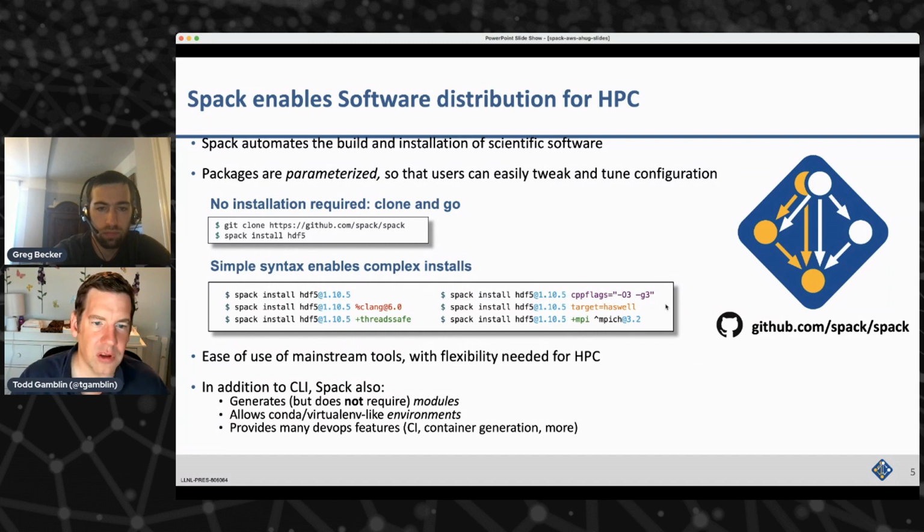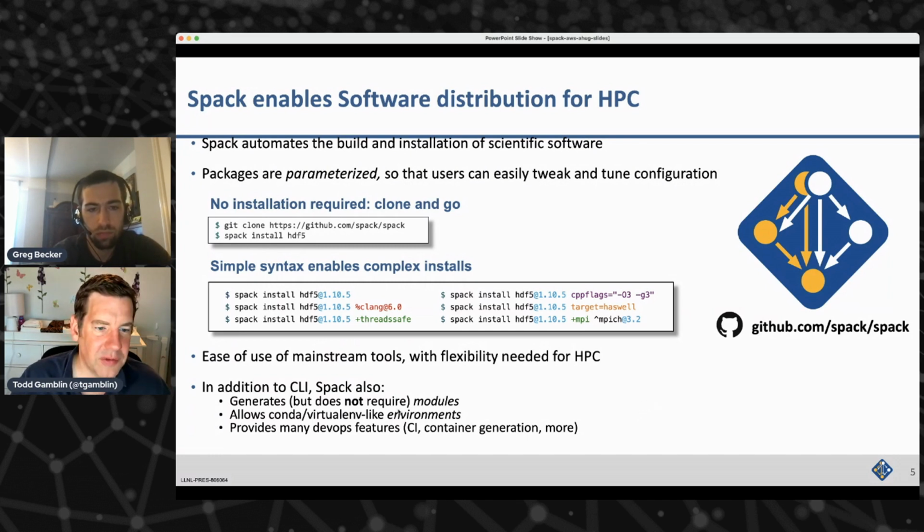Spack is configurable. You want to be able to build for lots of different sorts of targets. It can generate modules, so it makes it easier for HPC cluster admins to install your package once you've Spackified it. And that means that more people can put your package on their cluster. That's what we're trying to do here. We want people to be able to put all these pieces of software on ARM clusters.